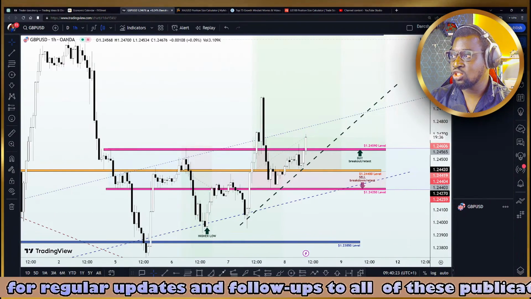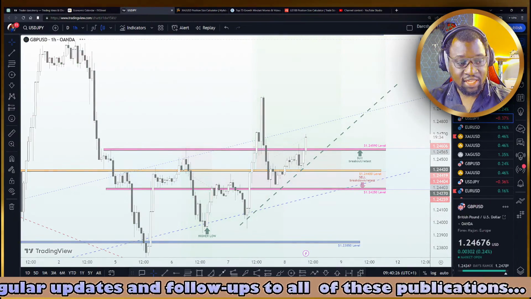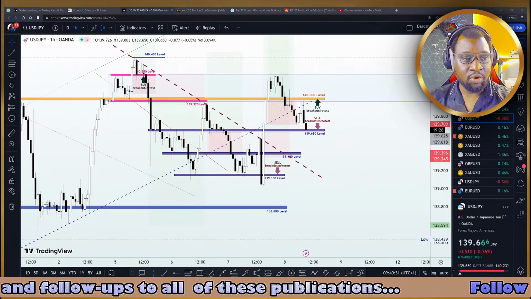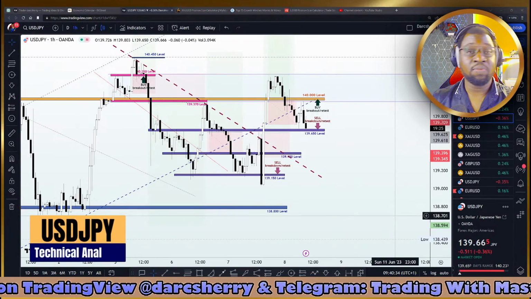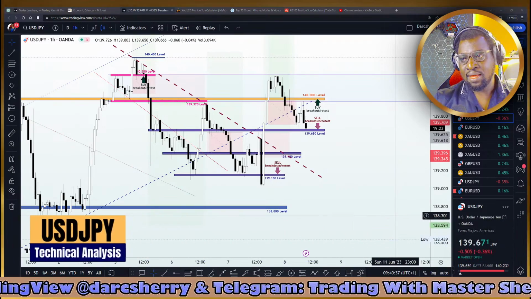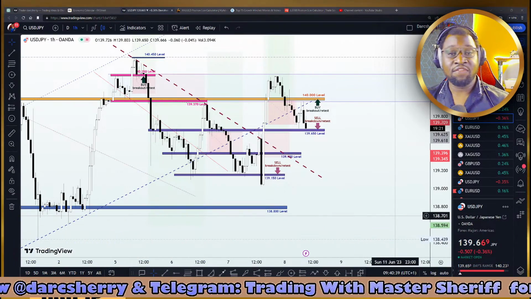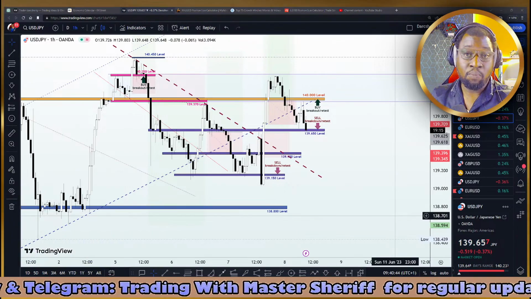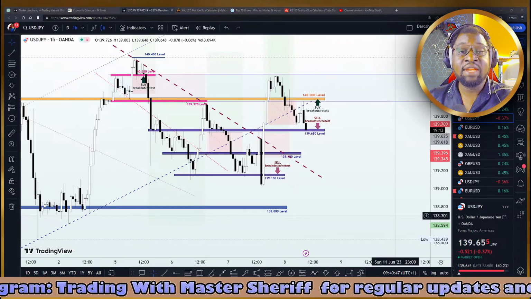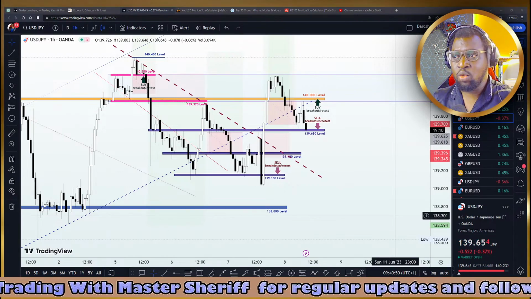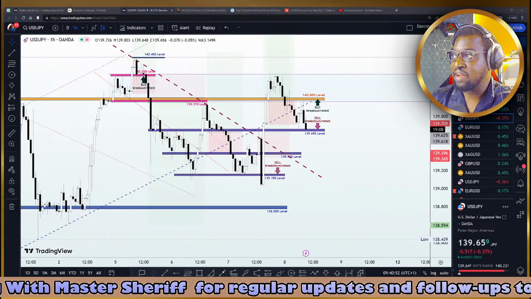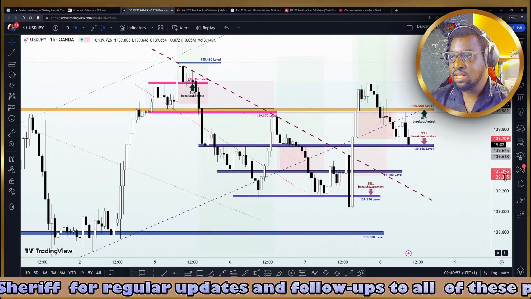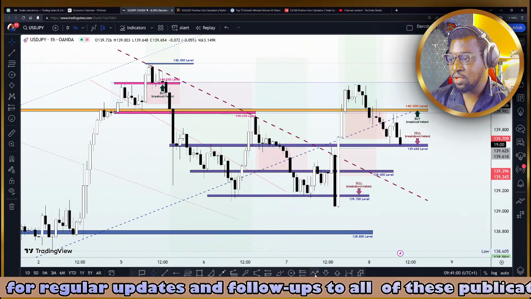So I will be moving on to the next option while I check the comment section to see if there are any questions. So the next instrument we are going to be looking at this morning is the USDJPY. And on the USDJPY, since the beginning of the week, we sold initially at the beginning of the week after price action broke down our weekly key level at the 140.00 area. Let me quickly share with you how the week went by for us on the USDJPY before we go into the details for today. So this was where the week started on the USDJPY.